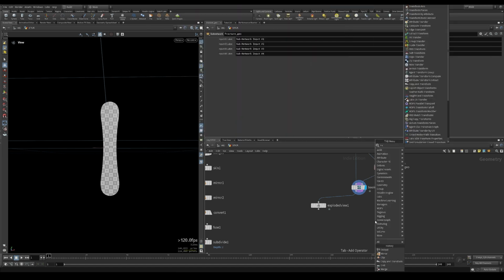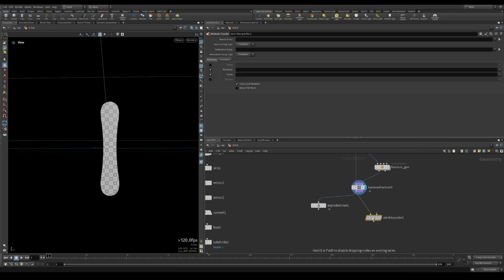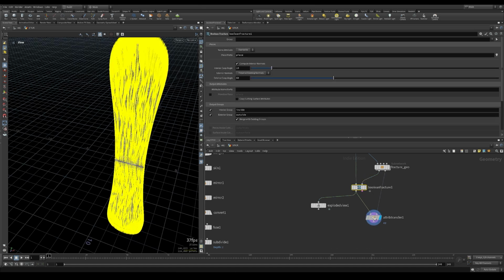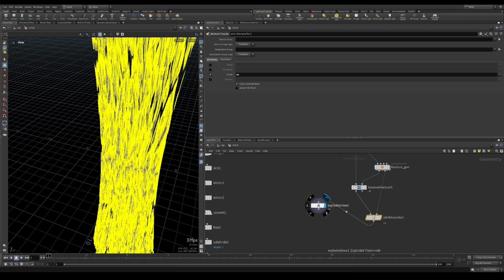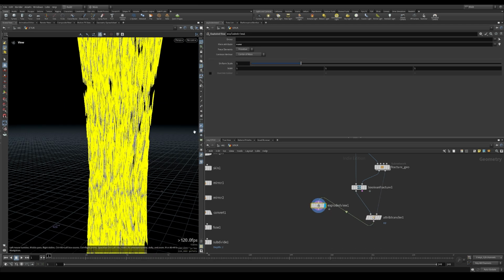So now we can transfer this up vector from the Boolean with an attribute transfer, and the up vector is coming from the second input of the fracture subnetwork, and it's on the point, so we can uncheck the primitive, and the attribute is the up vector. As you can see, here we didn't have it, and here we do have it. So we are also good for the animation.